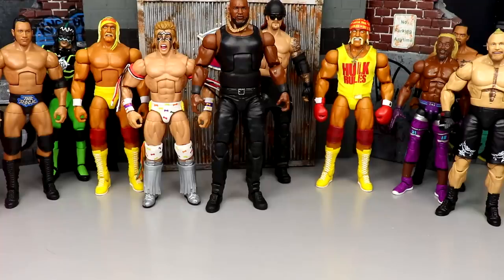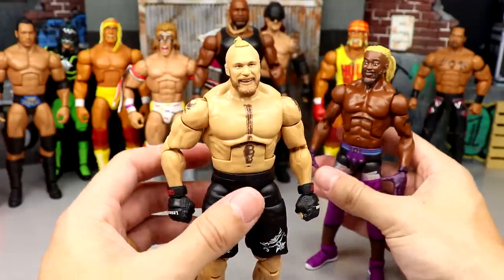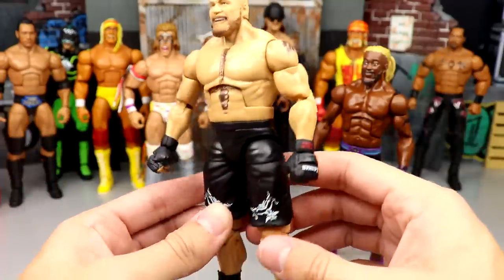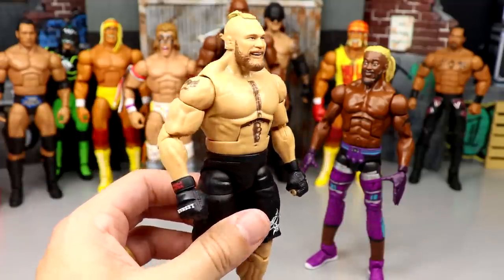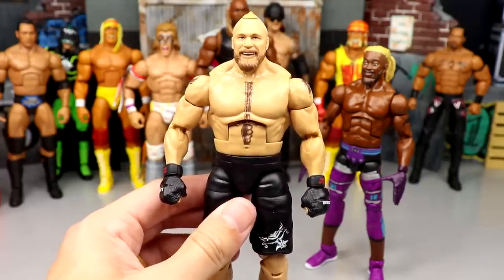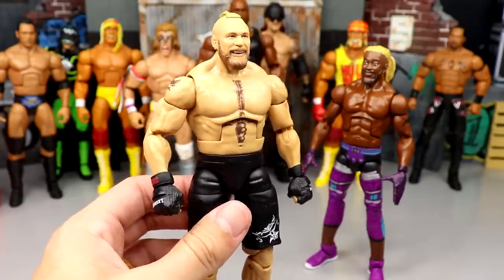We also had Elite Series 96 featuring some pretty damn good figures. This Brock Lesnar is the Elite equivalent of the Ultimate Edition 15 figure. Smiley head sculpt, double jointed arms, great Brock Lesnar Elite. Arguably the best Elite they've ever made of him. Especially current day with the man bun and everything. This is a fantastic figure. It's not as good as the Ultimate, but it's still very damn good. And I'd say just go track down the Ultimate over this one. But if I see this hanging on the shelf, probably gonna grab it.